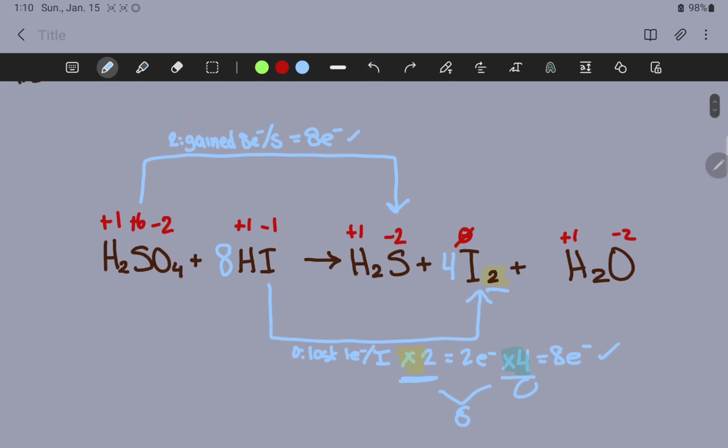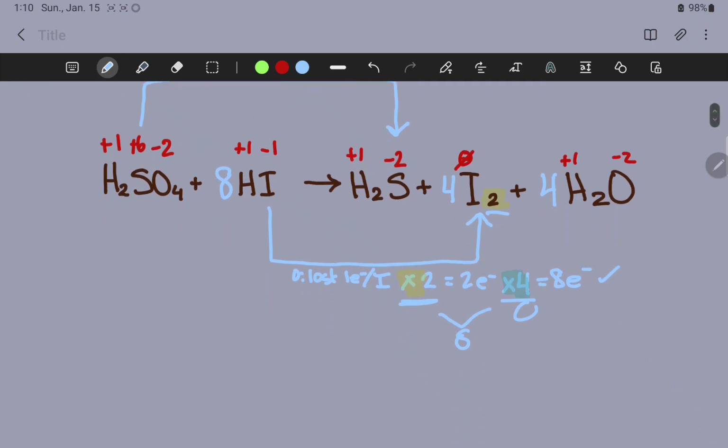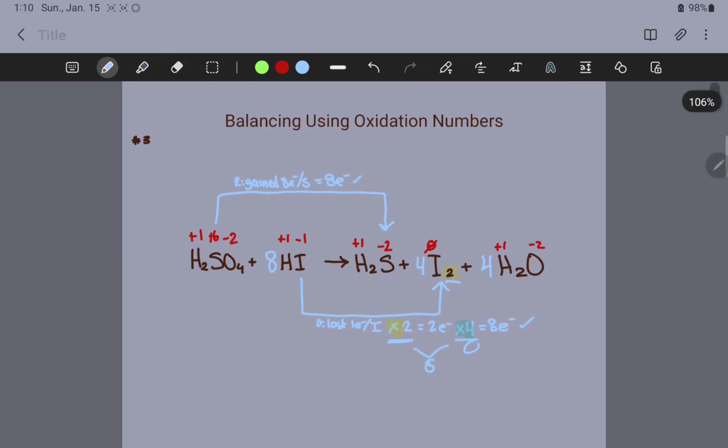And then if I go through, I'm going to go ahead and do grade 11 balancing to balance the rest of the molecules and the atoms. So I see that oxygen on this side has 4, whereas on this side it only has 1. So I'm going to balance that. And now if I've balanced oxygen, I've basically balanced the whole thing. On this side I have 10 hydrogens, this side I have 10 hydrogens, and 4 oxygens, and iodide and sulfur we already balanced from before. So now that's your balanced equation.